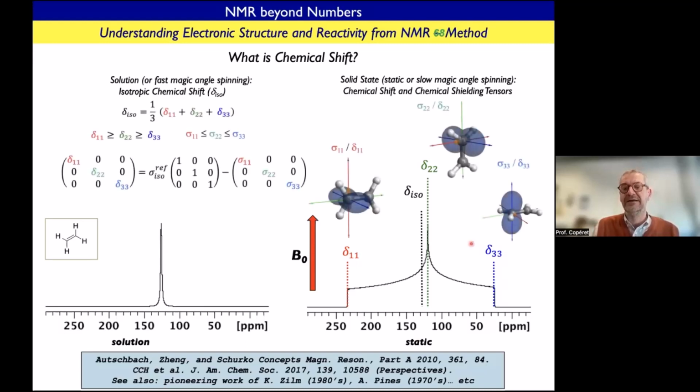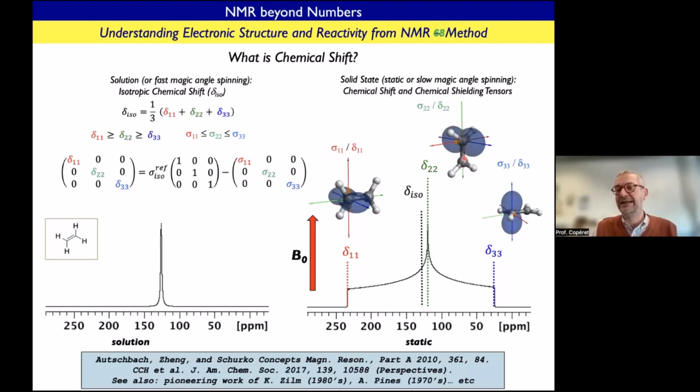In fact, chemical shift is a tensorial value, which you can divide into the three principal components of the chemical shift tensor. The most de-shielded chemical shift is by nomenclature called delta 11. In the case of ethylene, it corresponds to the carbon NMR chemical shift when ethylene is oriented such that the pi frame is perpendicular to the B0 field. The most shielded position is when your molecule is aligned such that the pi system is aligned with the B0 field.